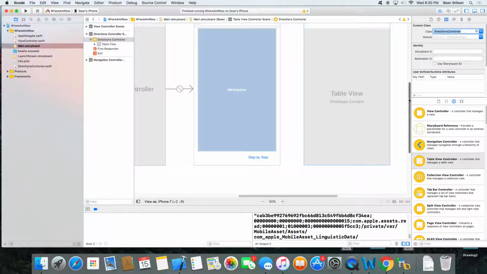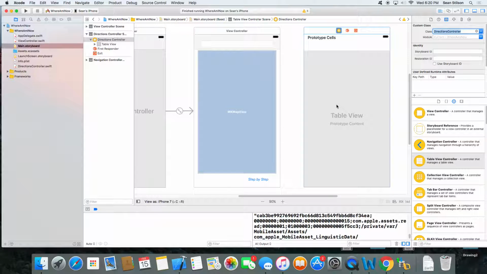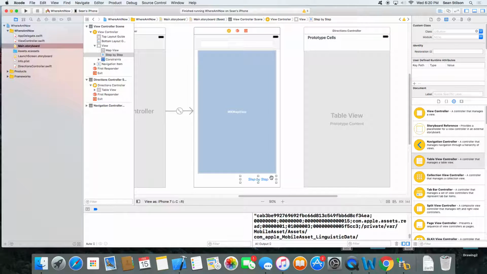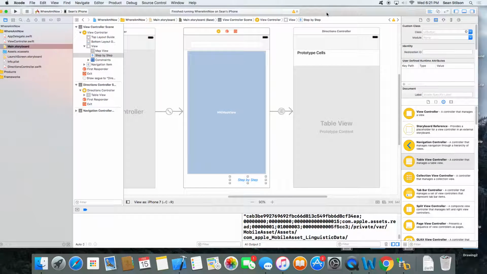What we're going to do this time is a little different. Usually with our command buttons, we either have a toolbar item, or we navigate from a cell. In this case, we're going to use the button that we placed at the bottom here and control-drag to our new view controller, and then create a show segue. That creates an arrow over to the table view, so when we tap the button, it performs a segue. Is that the top one under action segue? Yep.